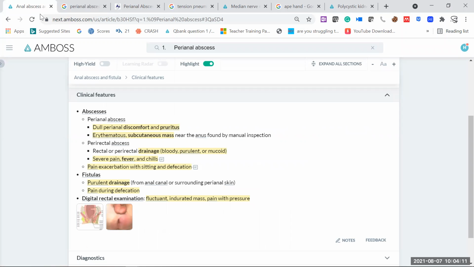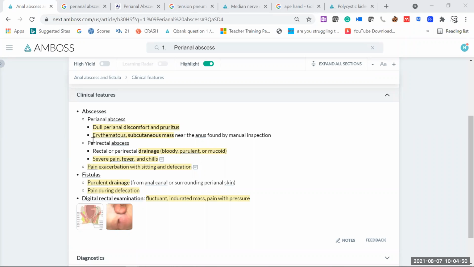So here we have this one, perianal abscess, and unfortunately it's not there in very much detail in AMBOS as well. Only 2 lines are there for perianal abscess. We know very well what we mean by abscess. Whenever there is a pus collection because of infectious agents, that is called an abscess. It can be a cyst first, and later on the cyst can be infected and become an abscess, or maybe directly an abscess forms, where you can find a cavity filled with pus. As the name indicates, it's perianal, so it should be surrounding the anal area. That is called perianal abscess.